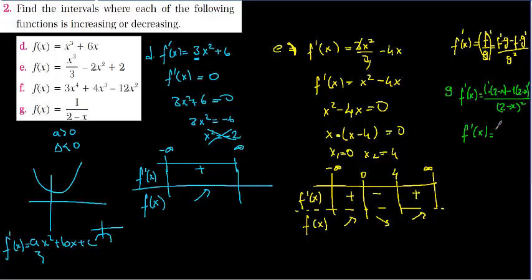This one derivative is equal to 0, so completely this value goes and it's going to be 0, and the derivative of 1 minus 2x is going to be equal to minus 1. 2 minus x derivative is equal to minus 1 because 2 derivative is 0, then minus 1 is going to be plus 1 over 2 minus x squared, and f derivative x is equal to 1 over 2 minus x squared.